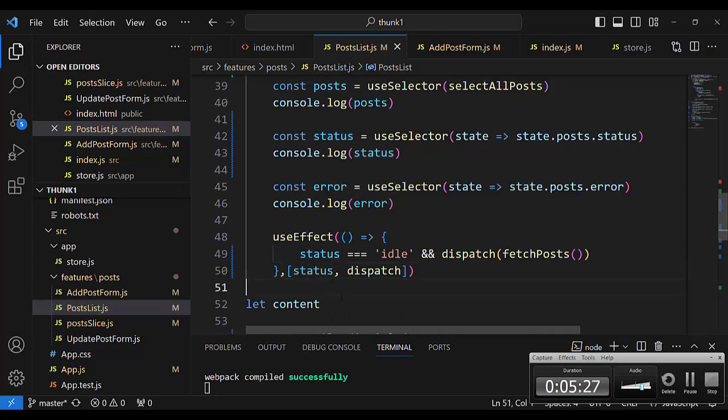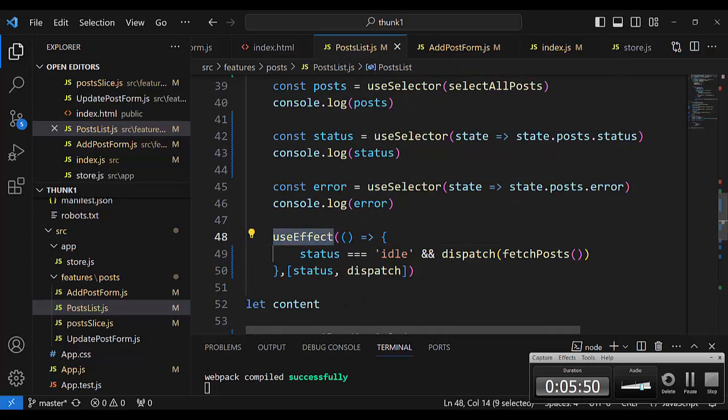It means that every time status changes, useEffect is called, and every time dispatch happens, useEffect is called.